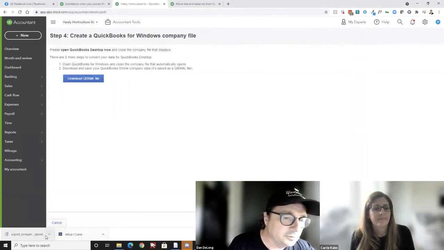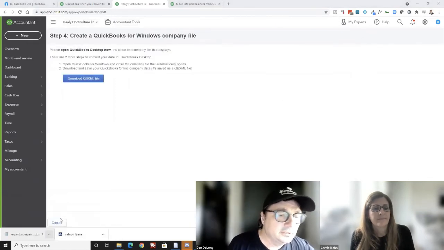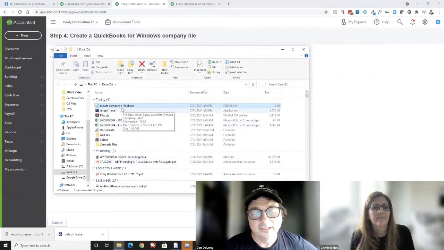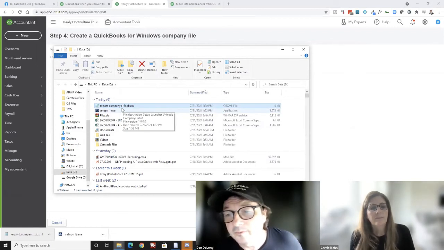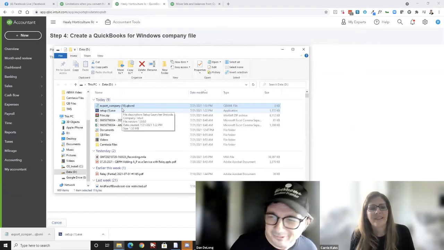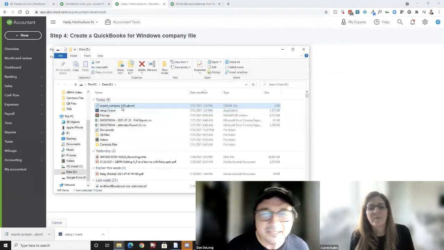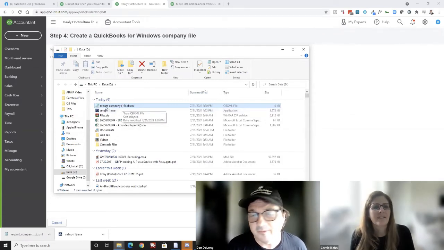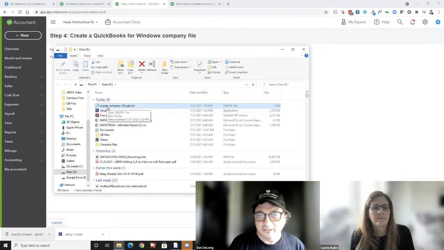Show the folder, not the export company. In this case, it puts a parentheses 16 because it saves it in the exact same location each time. So that will let you know that I have converted 16 files using this process on that computer. On this computer, right? And then you can change the name of this if you want. It's not necessary, but this is the company file that it's going to use to convert the data.